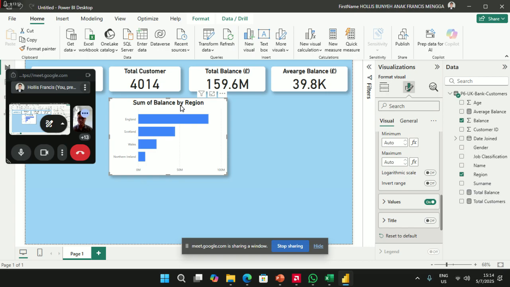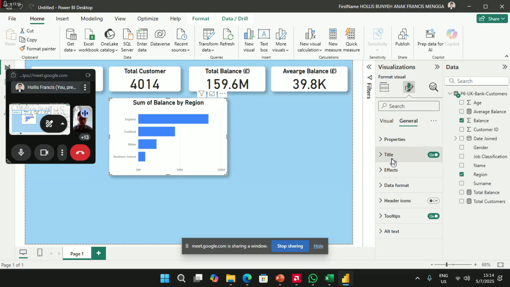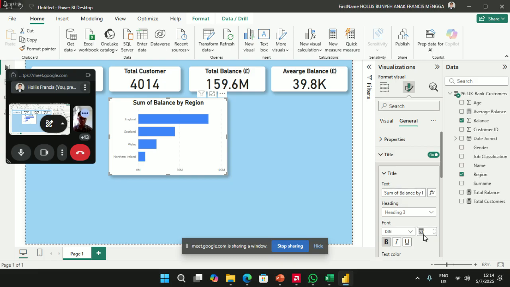Okay, this one is a little bit too big, so you just reduce the title size, maybe 12, I think 15 is enough. Okay, now maybe the title: total balance by region.